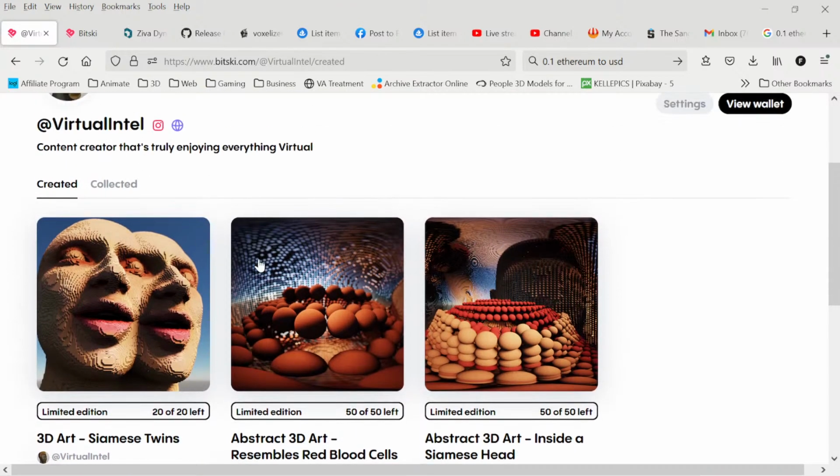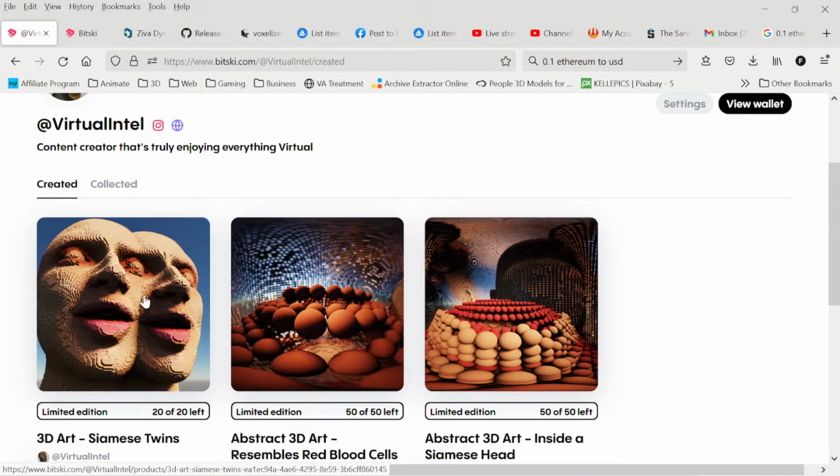So I threw up these 3 NFTs right here. So this is one I built on Blender. Y'all saw some of the making process of it. This is 2 heads, Siamese heads. I fused them together and came up with the asset. Pretty cool using Blender. I turned it into a voxel creation using some voxel converter.